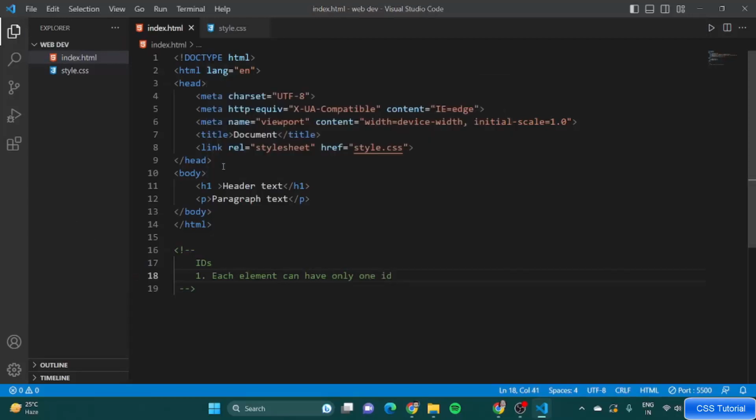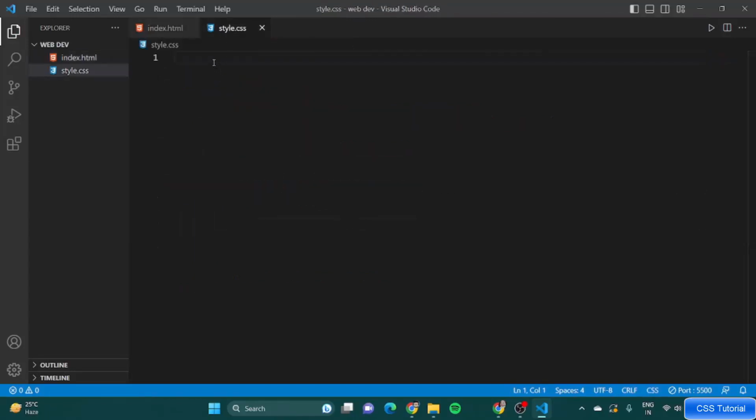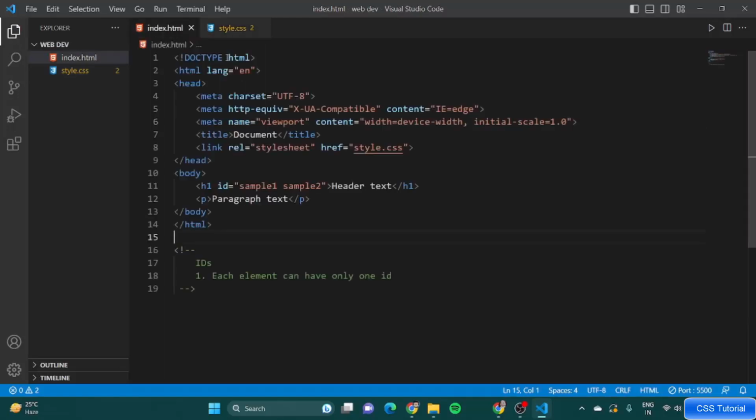Suppose this is my header and there are two IDs, let's say sample1, sample2. And if I save it, and let's just say I write hashtag sample1 and hashtag sample2. Yeah, this is how it would work, right?